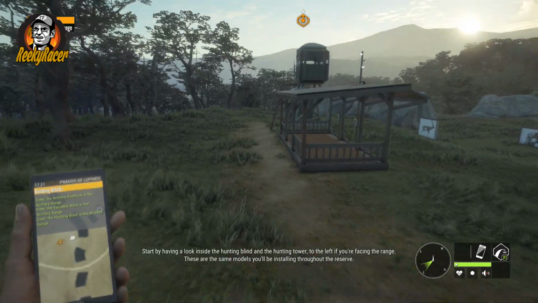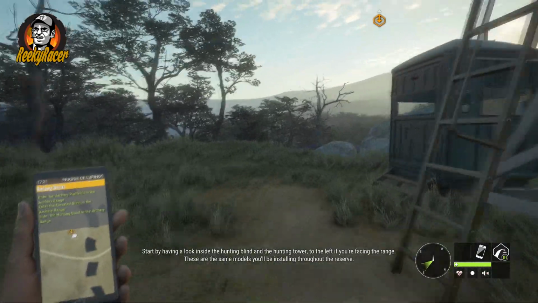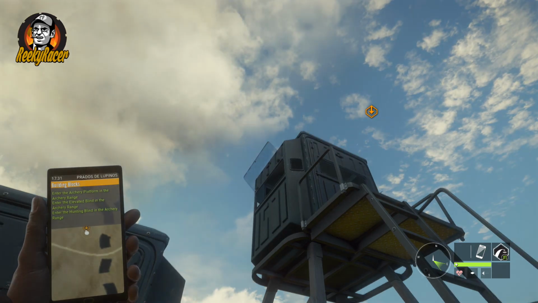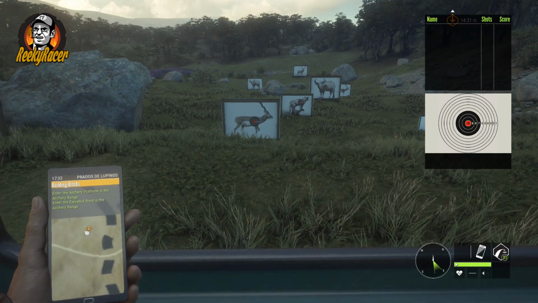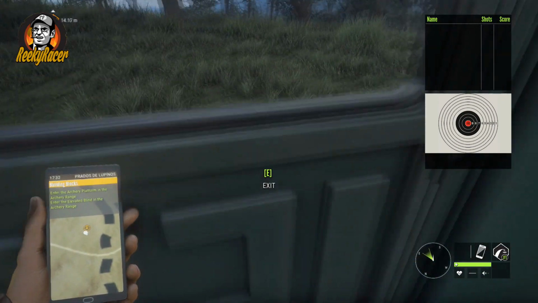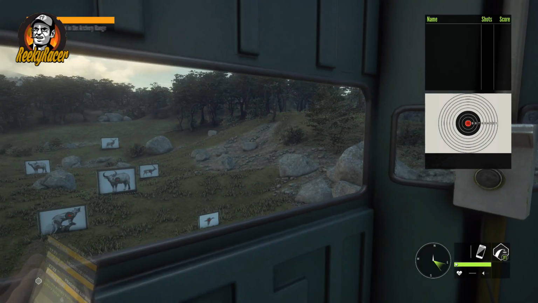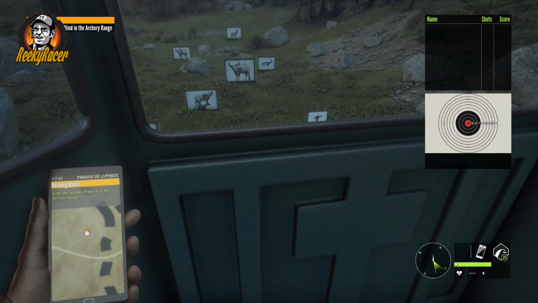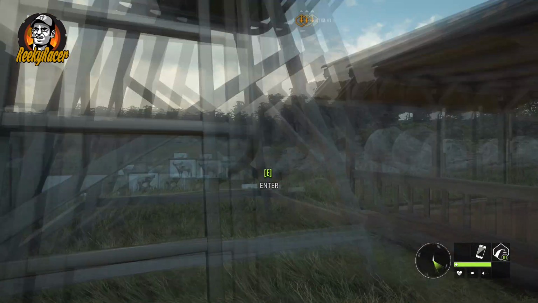Start by having a look inside the hunting blind and the hunting tower, to the left, if you are facing the range. These are the same models you'll be installing throughout the reserve.